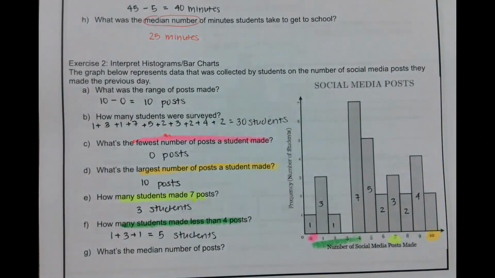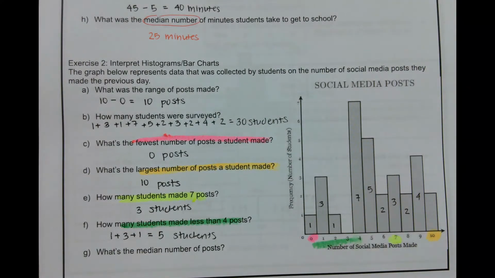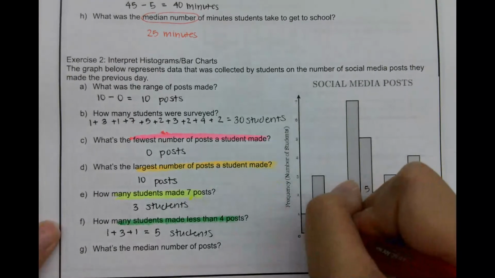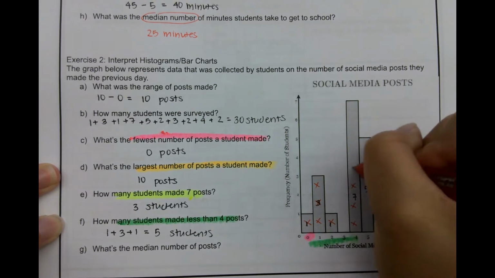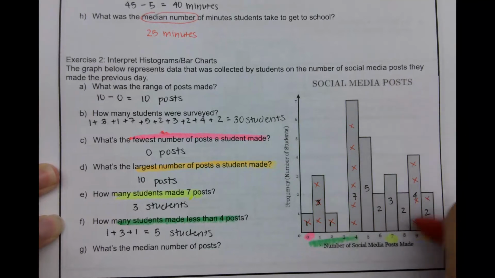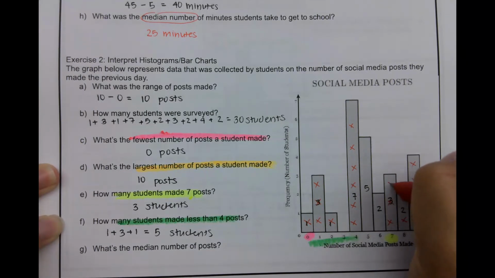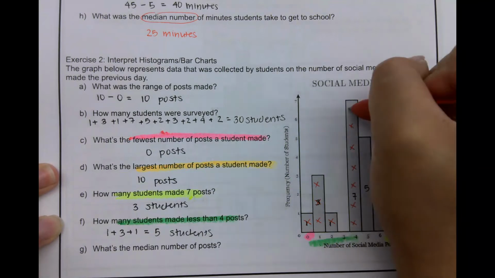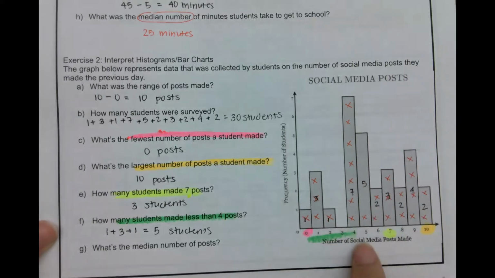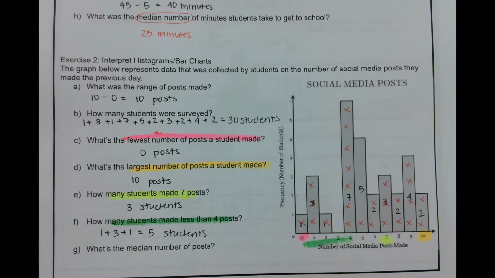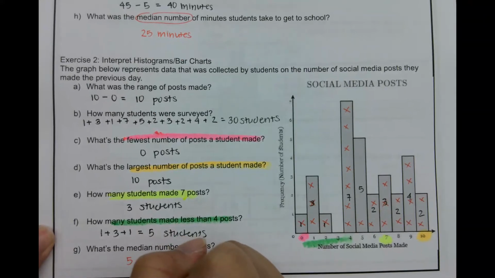Okay. And then median number of posts, again, we're going to cross things out. Oh, I forgot to write a 2 here. Okay. So I'm going to cross out 1, 2, 3, 4. 3, 4. Okay. 1, 2, 3, 4, 5, 6. 1, 2, 3, 4, 5, 6. I'm just doing multiple at a time so I don't have to keep going back and forth. 1, 2, 1, 2, and then since all the rest is here, that is at 5 social media posts. So median number of posts, 5 posts.